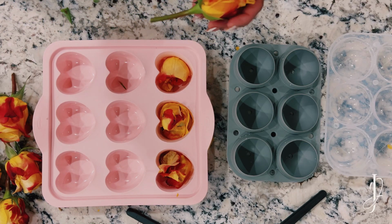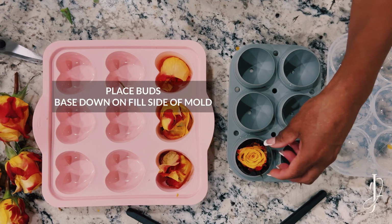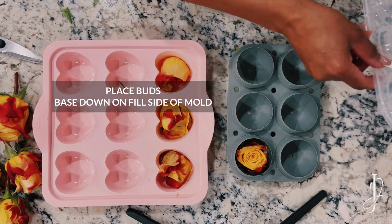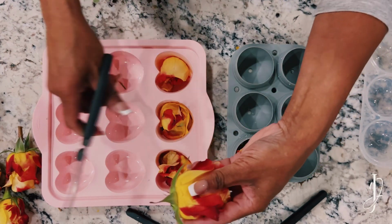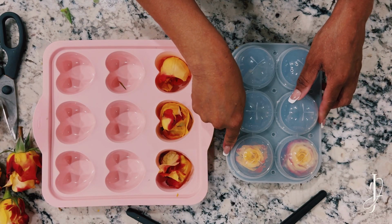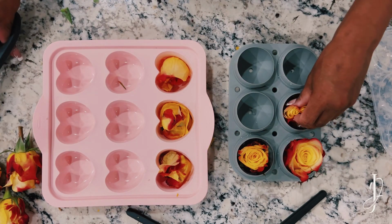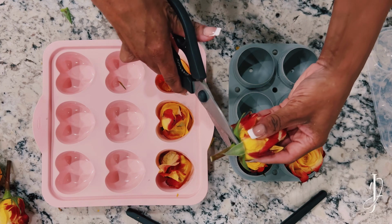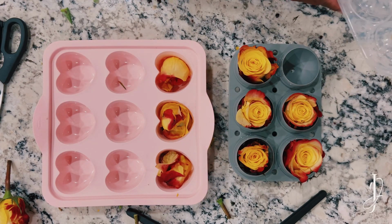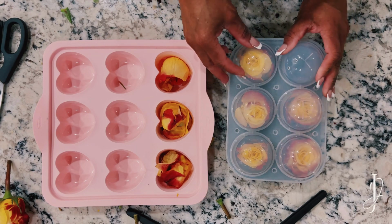Now, take your bud, again, clip off the stem at the base. Place it into the mold. Make sure it's not too big. That's why I put the top back on. If the bud is too big, remember, just remove some of the leaves to reduce the size of the bud. Because you don't want it so big that the water is not going to get all into the flower around it and freeze and give you a nice round shape.